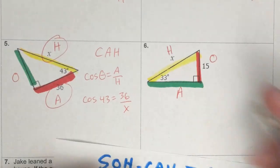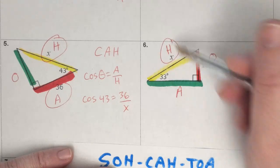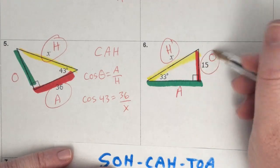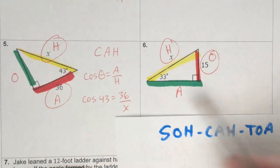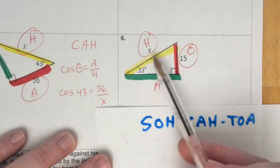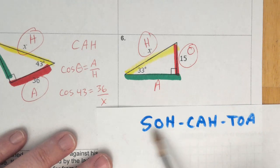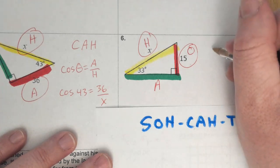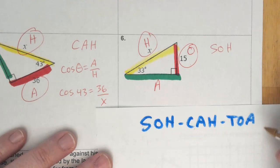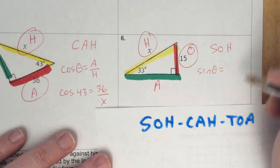And number 6. All right, which two are labeled, H, O, or A? H has something, A doesn't, O does. So A had nothing with it, so we didn't want that one. All right, so which one are we going to use? SOH, CAH, or TOA? Which one has H and O? Right there, SOH has H and O in it. So let's write SOH. That stands for sine of theta. That's what the S stands for. O over H.